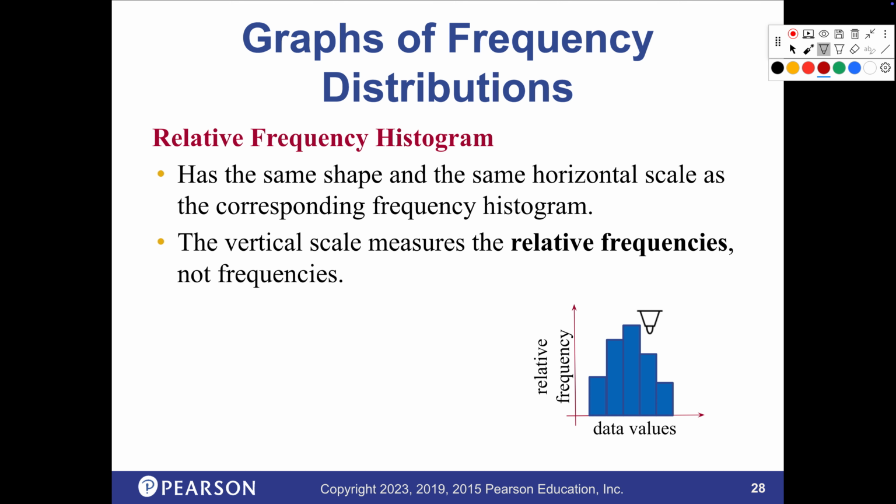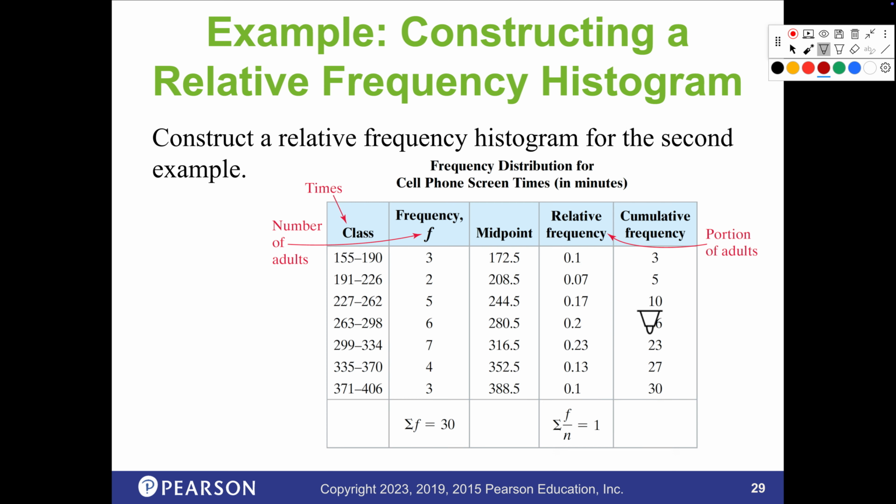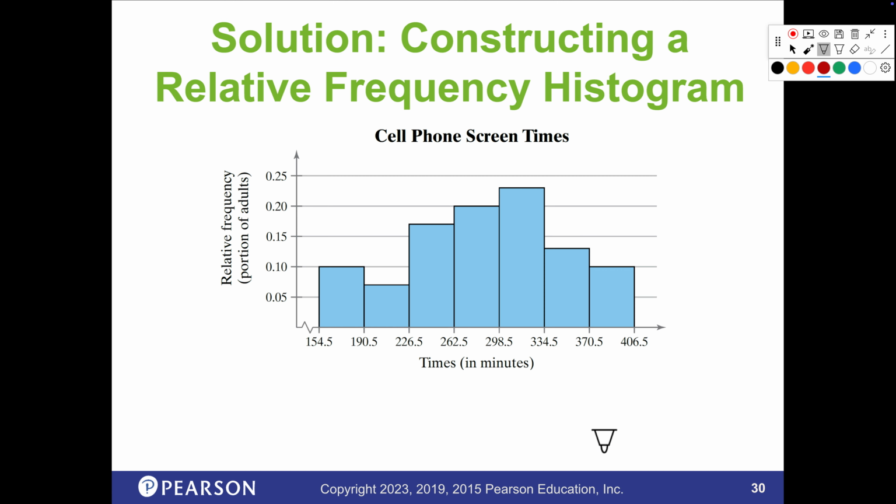Now that we've got it all together, we have a table that says relative frequency. We have one that says frequency, right? How would we do a relative frequency one? Well, we do the same thing, except instead of using 3 for the height, we'll use 0.1, and we'll use 1 as the highest point because nothing could be more than 1, right? And so we see the scale over here, actually the highest, nothing's more than 25%. So we can go up to here. So our scale is now a percentage rather than a quantity, a number of a frequency, okay?